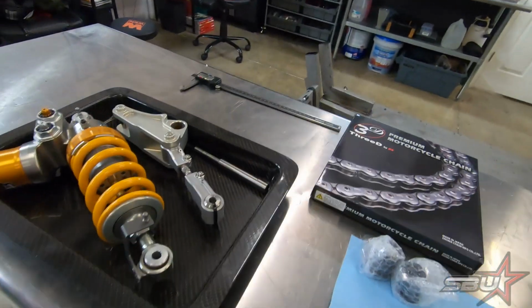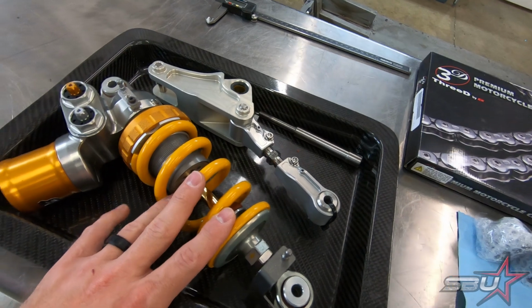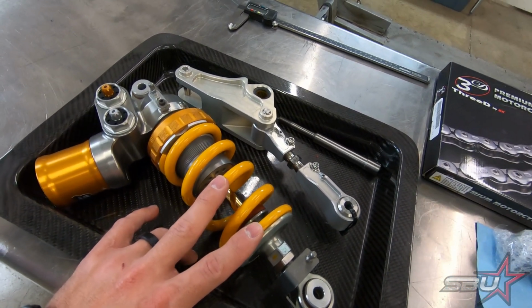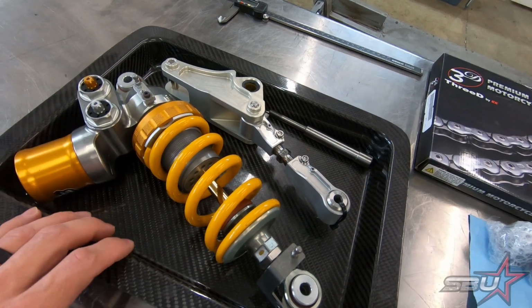And then to match it, we're going to put this RSP40. This is a World Superbike spec Öhlins shock absorber. This is actually not ours. We're borrowing this from a good customer of ours who has a bunch of trick bikes and isn't using this right now. And he's been kind enough to lend it to us until we figure out our long-term solution. So we're just going to pop that on there.